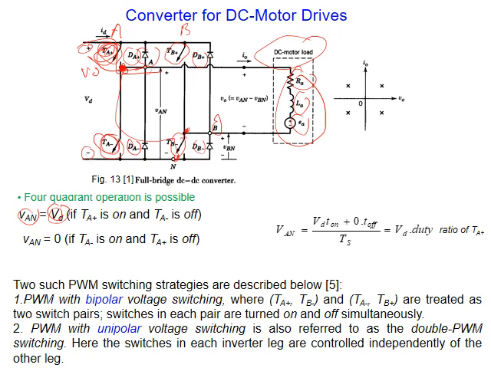It's worth mentioning that the switches can be controlled using pulse width modulation, bipolar or unipolar. In the bipolar technique, we switch a pair of switches. It means TA positive with TB negative. Current flows from the positive to negative back here. Let me change the color. Okay. When I switch, current TB positive, okay, TB positive flows through the switch and returns back here, then I have the voltage across the load.